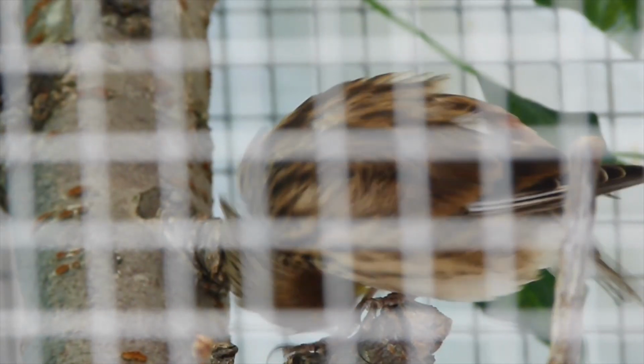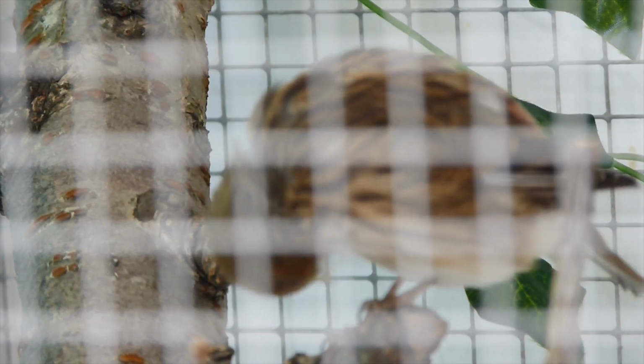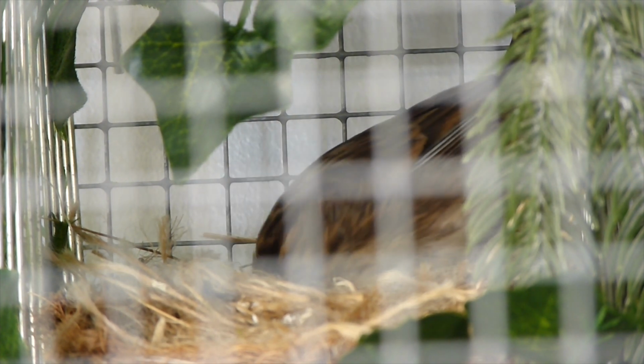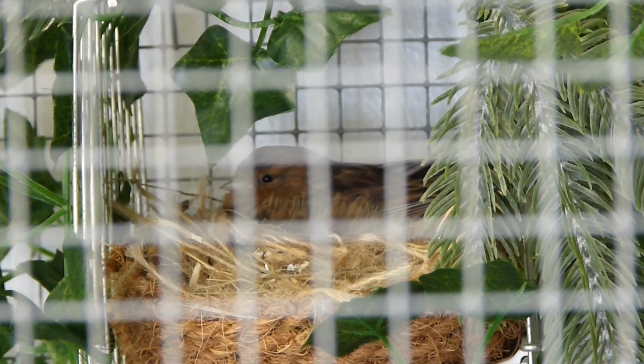Well, the trio we were building up last week, the hen is now on the nest. She has got a number of eggs under her. I don't know how many there is. I can just see when I peer over, there is some eggs in there. And I feel that there's a really good chance that those eggs could be fertile, because I've seen both cockbirds this time mating with her. So we'll see what happens.